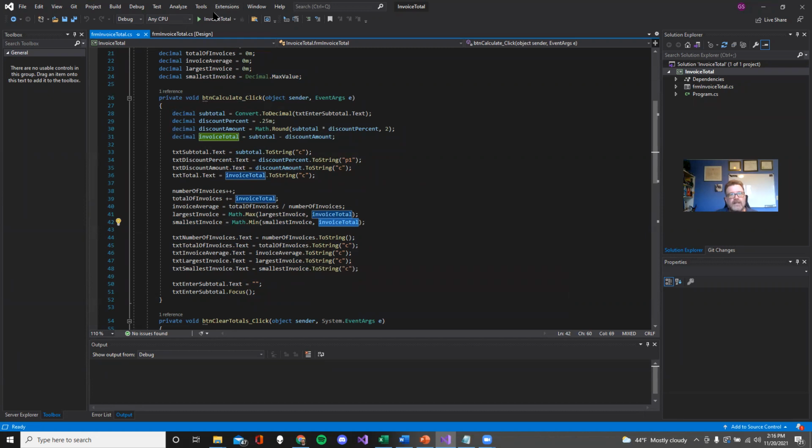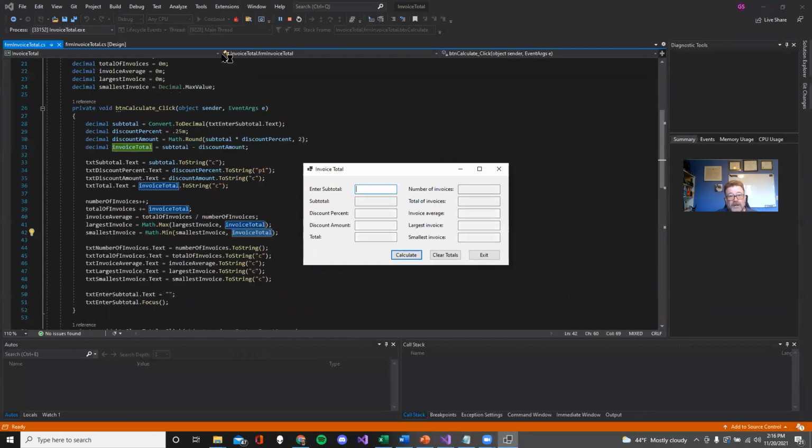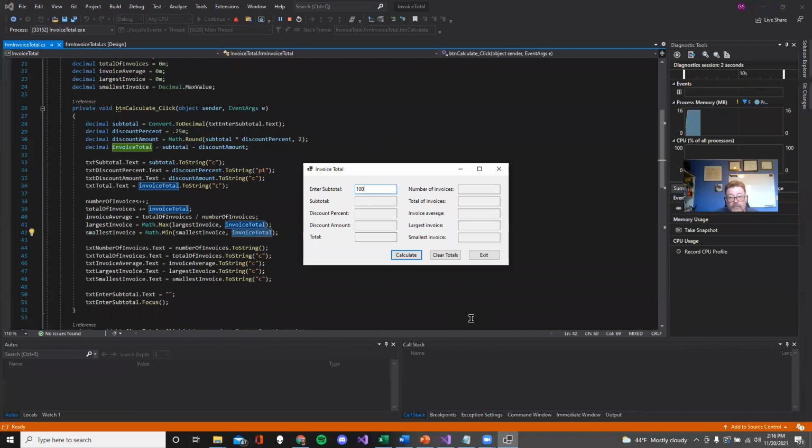Let's run it and test it. Again, this is the actual solution file, so I'd hope it would work. But here's 100. Great. So that is the smallest invoice for sure. Here's 1,000. And then here's 10. And 10 should drop the smallest invoice, and it does, to 750. All right. Well, that was an exciting romp through that. And now we finished chapter 4.